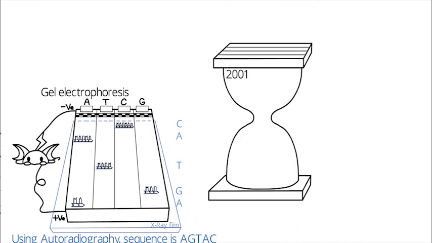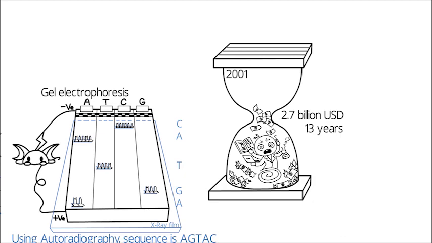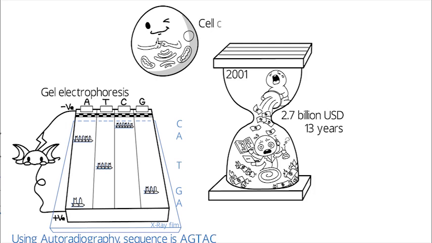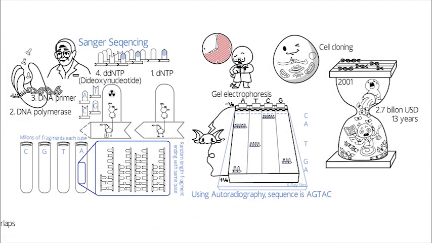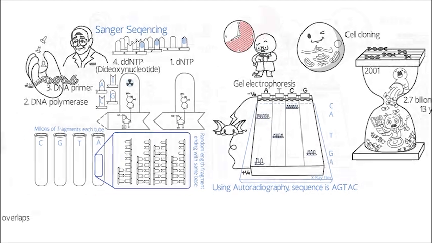In 2001, it was estimated to take 2.7 billion USD and 13 years to sequence the human genome. Such cost is prohibitive if personal genetic information is required. A big part of the cost and time comes from cell cloning, electrophoresis, and discrete steps from reaction to identification. Can we avoid these steps and make gene sequencing available to everyone?